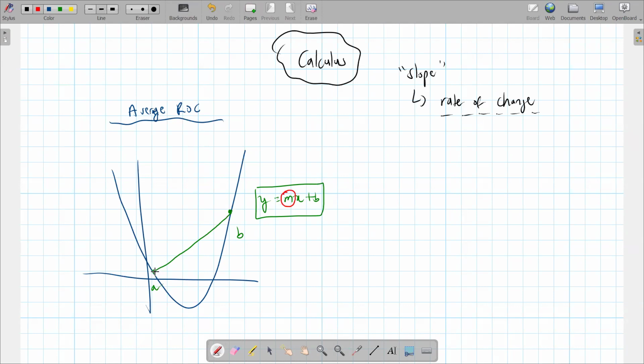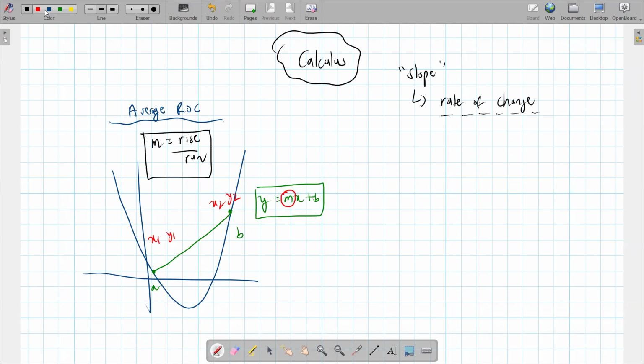Usually we would have the coordinates of these 2 points. So let's say we have x1, y1, x2, y2. How do you find the slope using coordinates of 2 different points? You do rise over run. Yeah, exactly. You can just do rise over run. y2 minus y1 over x2 minus x1. So that'll give us the slope. It's pretty straightforward. So that's the average rate of change.